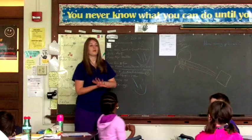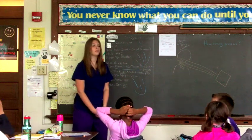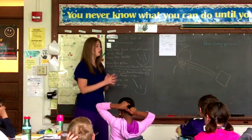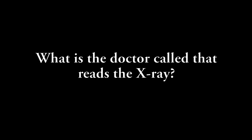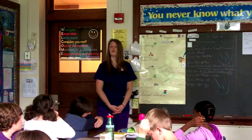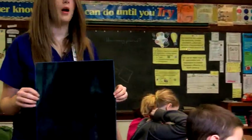I went to The Ohio State University right here in Columbus. There are a couple ways you can become an x-ray tech — you can go through a two-year program or a four-year program. My program was a four-year program, which is a bachelor's degree. The doctor that reads the x-ray is called a radiologist. I take between 20 and 30 x-rays a day.